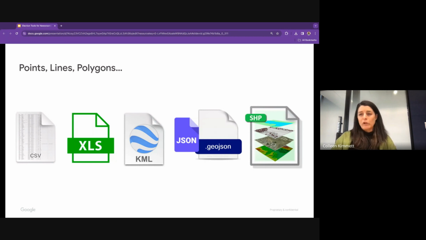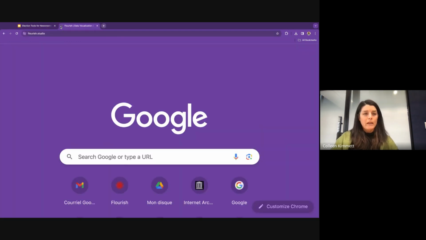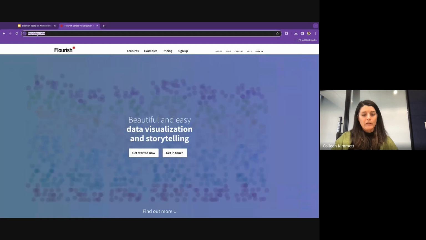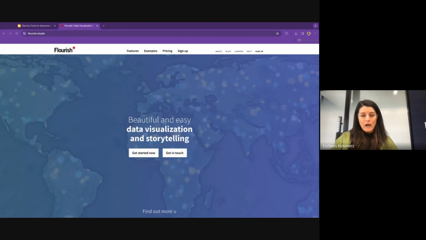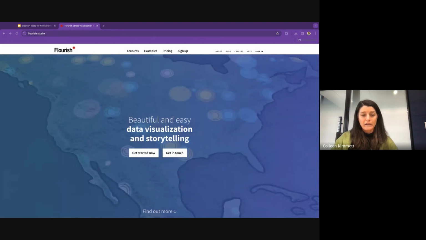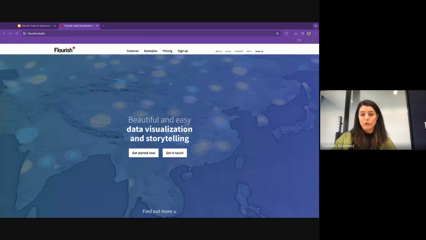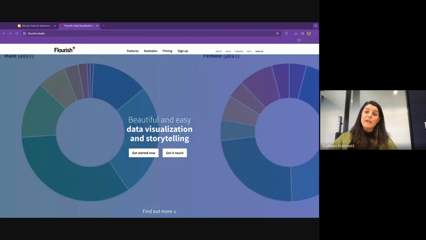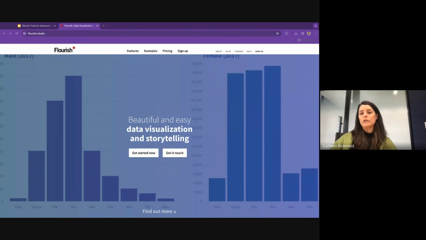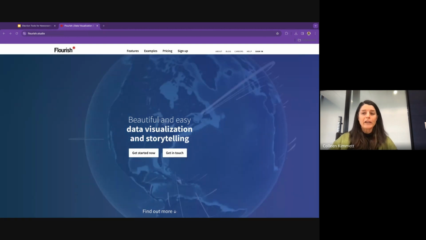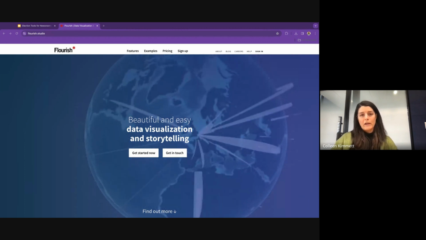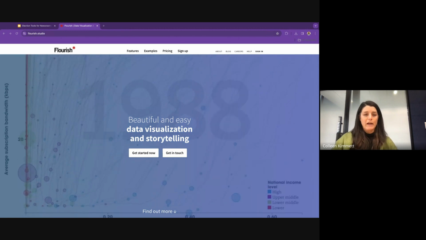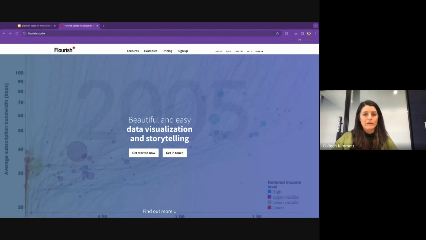If you're not already familiar with Flourish Studio, it's not a Google tool, but I'll drop the link in the chat here so you can take a look as we go. It is essentially a data viz tool. I haven't tried Data Wrapper, but I've heard that it's similar to Data Wrapper. It's a freemium tiered tool. So with a free account, you get access to a lot of the templates they have on offer. With a paid account, an enterprise or newsroom account, you get access to all of the templates they have to offer.